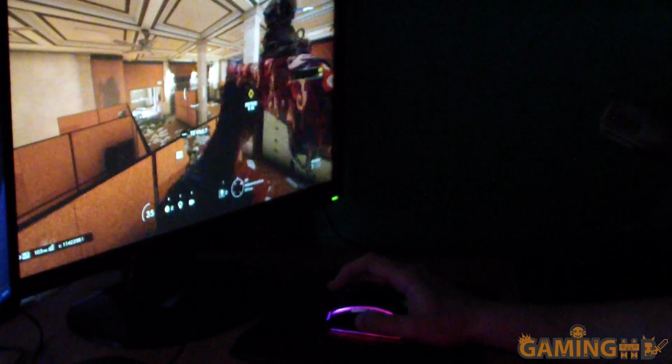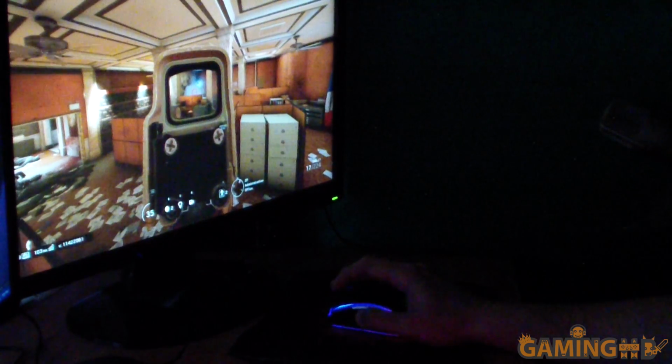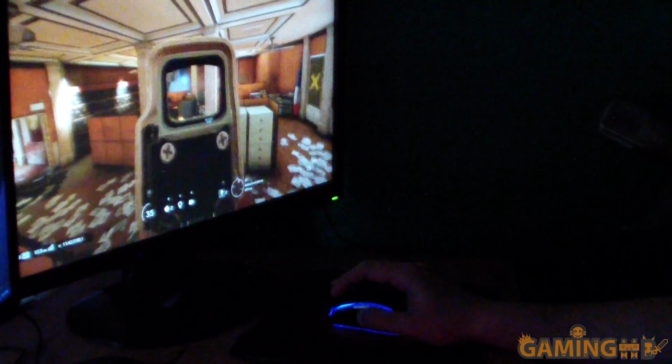In terms of performance in games, I have not had issues with it. I've been playing pretty much everything I could with it. It's a good high-endish performance mouse. It does whatever it says it does on the box. Again, it does go to 12,000, maybe through some software magic, but it works. It just works. I've had no problems with it tracking, no problems with it slowing down, no problems with it having acceleration. Though if you want acceleration, you can set that in the Hera software.